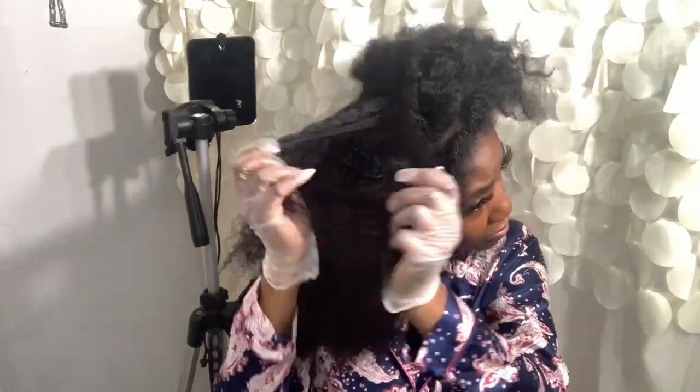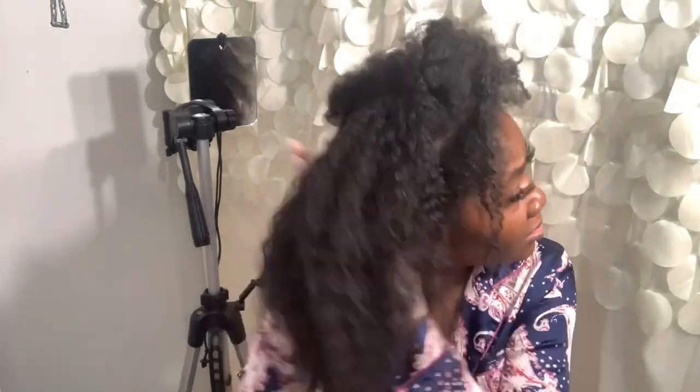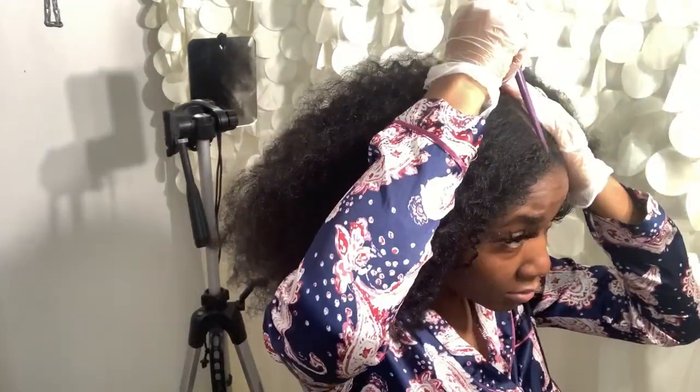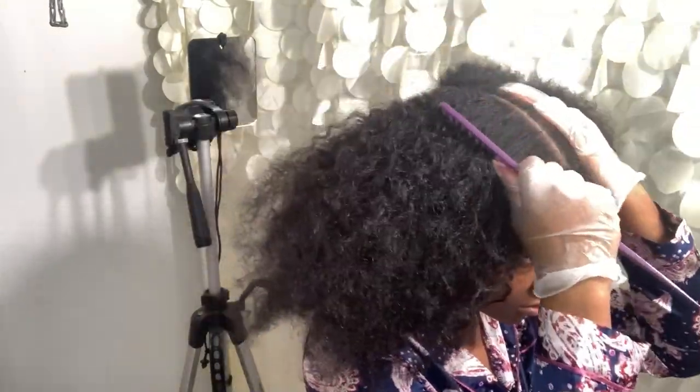So I'm going to be showing you a time lapse of me installing some Jumbo Havana Twists on some of my dirty hair. It's not really dirty, but I washed my hair maybe a month and a half ago, and it's been in a chunky flat twist. I've been wearing it flat twisted down under a wig, so this is what I'm doing.